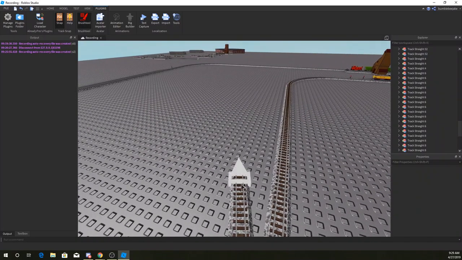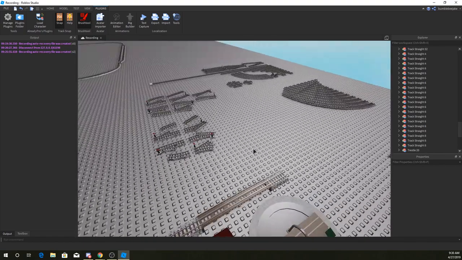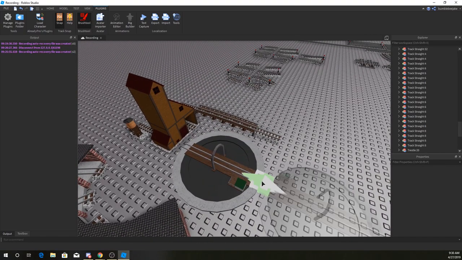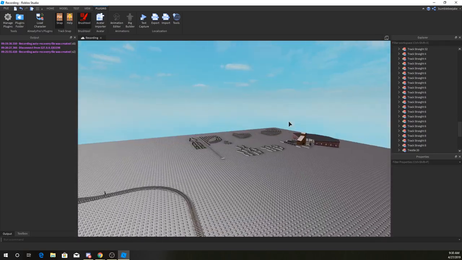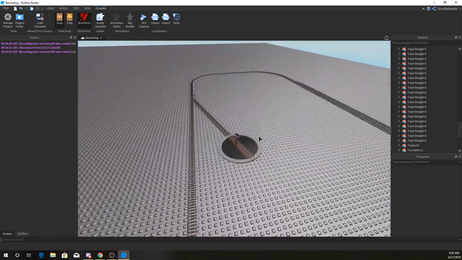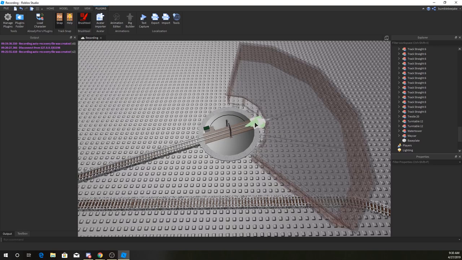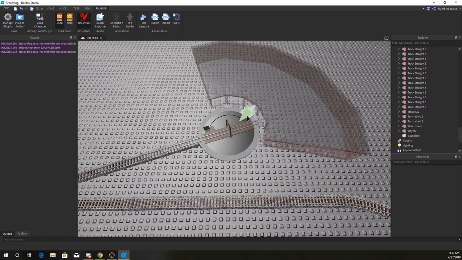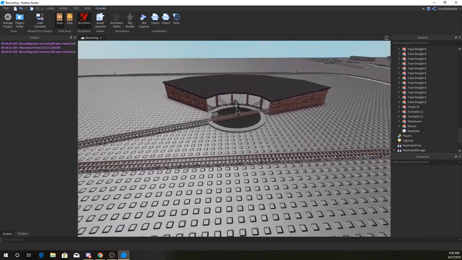So we could go ahead and do a whole bunch of these straights, and we're gonna put a roundhouse. The nice thing about these is that they actually have the track handle on them. So we could go ahead and take the turntable with the track handle and click like that. The same thing with the roundhouse. You can go ahead and use the track snap. And you can see all the points where the roundhouse is used. We're just gonna make it so that the track. So it looks. Yeah, that looks okay to me.